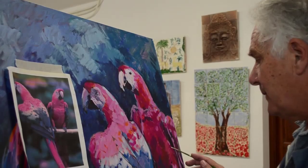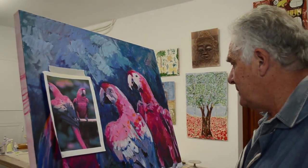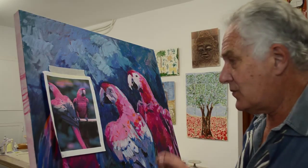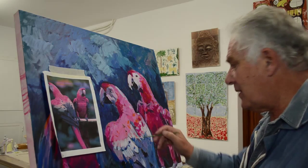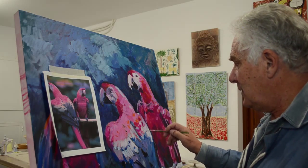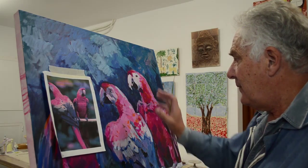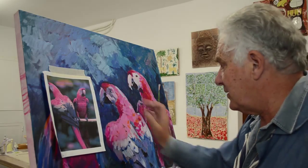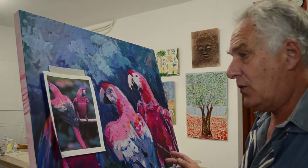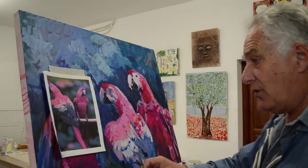Now I'm going to stop. And I need to probably spend a couple of hours just working out where these feathers are coming in, just a bit more detail, so I've got more control over the blobs, if you like. And if I bring up all the birds' faces up to this kind of finish, it'll work. Just the claws to do, one or two feathers are still not really worked out.